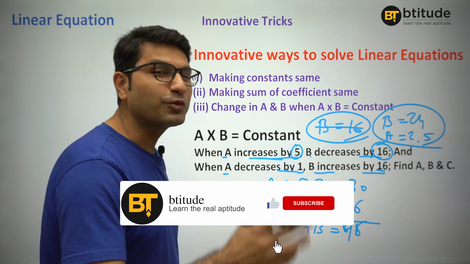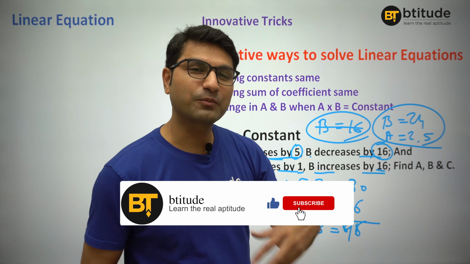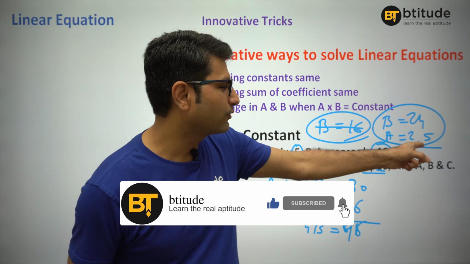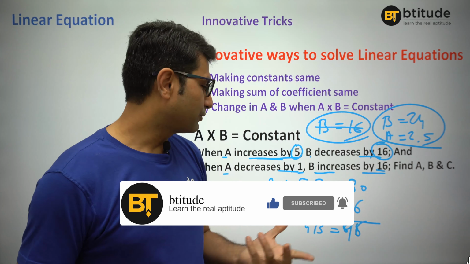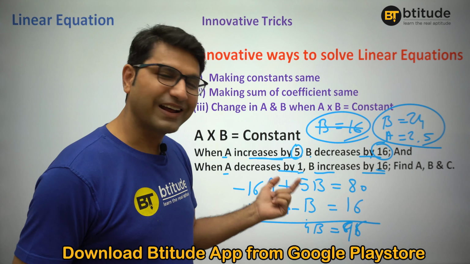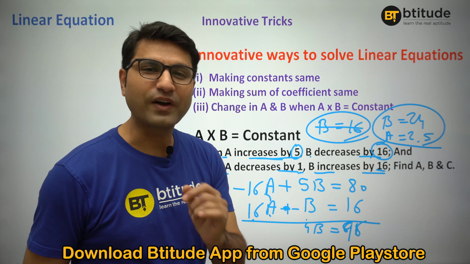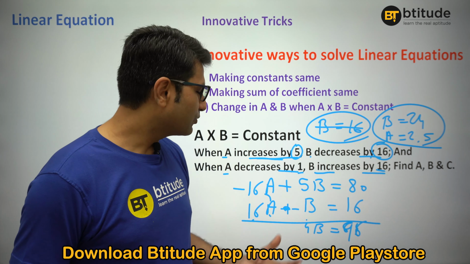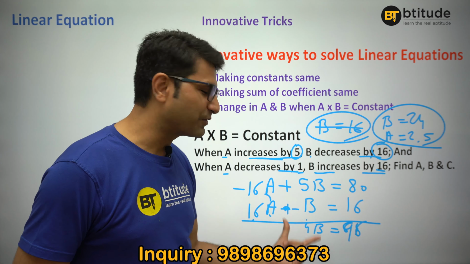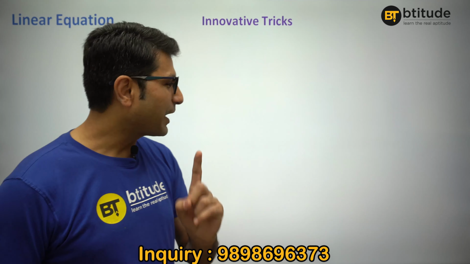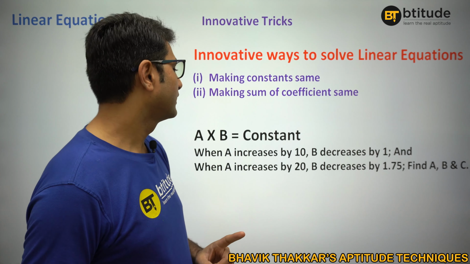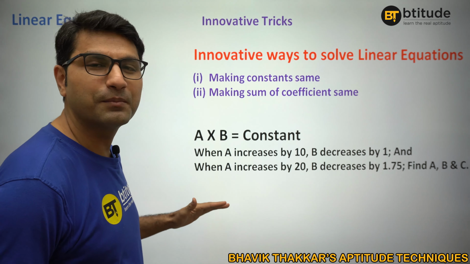Otherwise it was very difficult to find this out. If you are supposed to find out the constant, it is 24 into 2.5, 60. Now, it would be very difficult, right, without framing this equation to find out that 60. But right now, just one direct step of this equation and there you go. So, I am taking one more example.